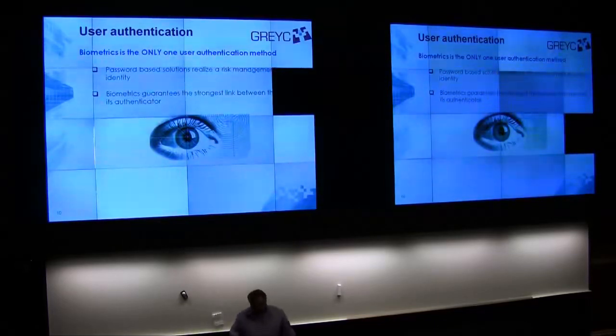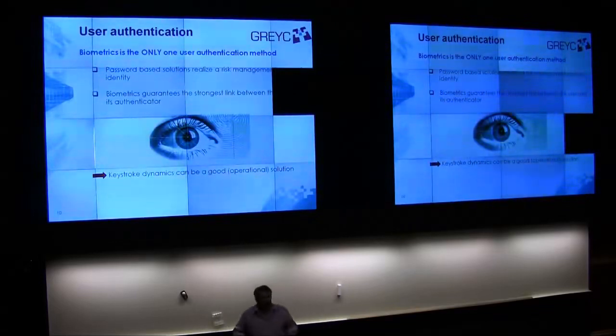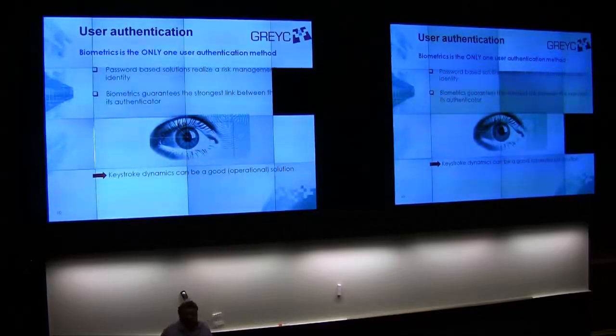Of course, when you think about biometrics, you think about very precise biometric modalities like iris, fingerprint, finger vein, and so on. But I think some of the older biometric modalities could be useful to enhance the security of password. So I will talk about keystroke dynamics. I don't know if many of you know about keystroke dynamics, but the main idea is to record the way you type your password. It's not to replace, of course, the password checking. It's just to add something. We will verify the content of the password and also the way you type this password.